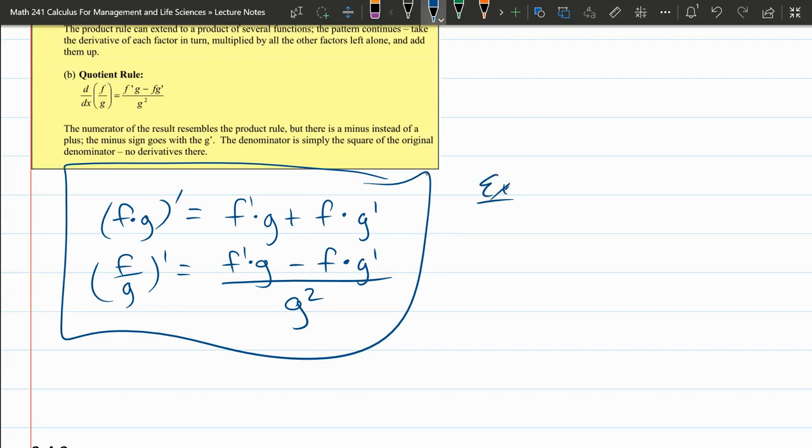So I'll just do a fast example why it's not needed. Let's just do three x squared derivative. Now there is multiplication happening here. You could apply the product rule here. And if you did, it'd be three prime times x squared. So three prime is the f prime times g plus just regular three times x squared prime.